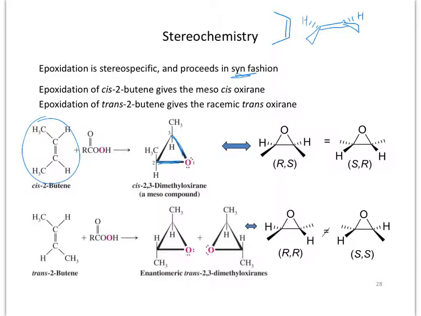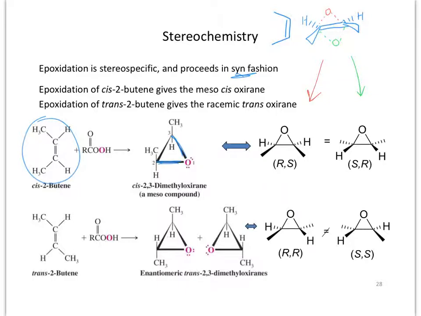And then I'm going to add my oxygen either on top in the plane or on the bottom in the plane. So I don't have to worry about dash wedge. What I'm adding is in the plane, everything else is dash wedge. So if I follow along with the two oxygens adding top or bottom, I would get these two possible scenarios. But what's interesting with this example is, yes, I've created chiral centers, but they have the same groups attached.